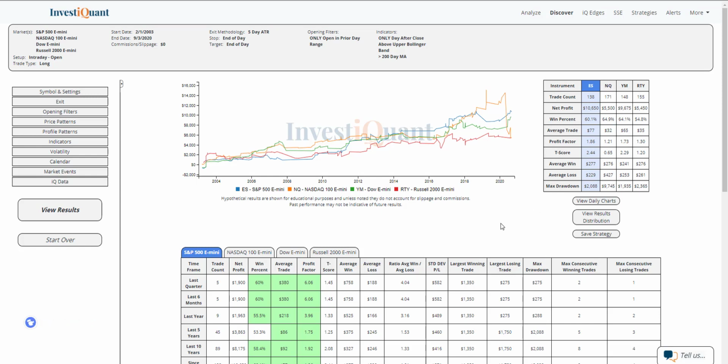So hopefully you found that interesting. Again, that's available in the bias alerts section of our platform. So you can find all of those by just clicking this alerts section. We give you all kinds of different patterns that you can look at on a daily basis that have some interesting biases to them. So you can check that out there in the alerts section of the platform if you have the platform.